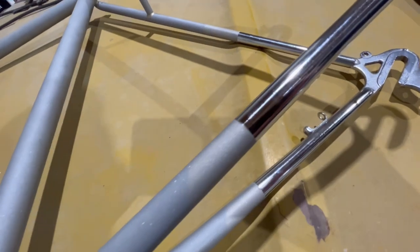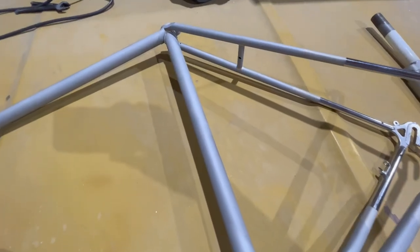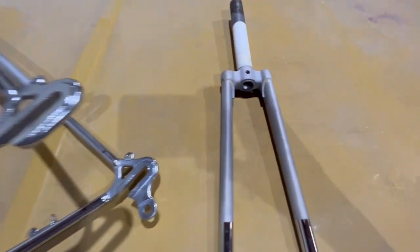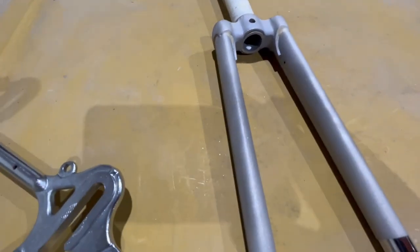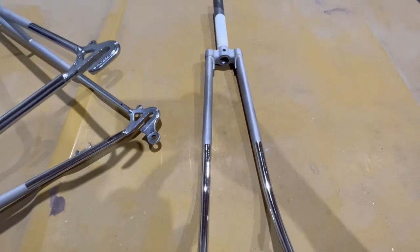I can mask, obviously. Nice sharp lines there, right? Wanted to give you a shot of that. Show you what we can do here with the blaster. And I'm gonna show you what I can do with the paint here in a little bit. Stay tuned.